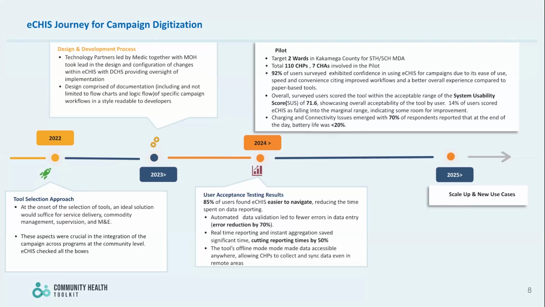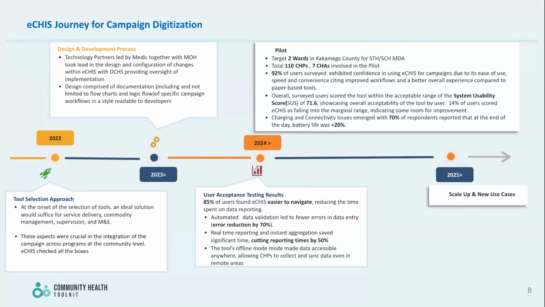And here, what I can say is a critical piece is that there were many collaborative efforts, where we had many partners. We have MEDIC, Living Goods, Loala, Posh IT, IntelliSoft. All these technology partners have played a very key role in ensuring the success of the eCHIS infrastructure and the setup. So through that, we were able to have consultative forums and do the design, mapping the workflow. How should a campaign be administered? When a CHP gets into a household, what is the process that they need to follow to ensure that they are able to administer these services?